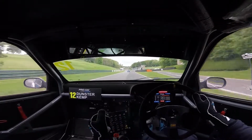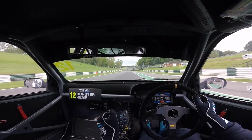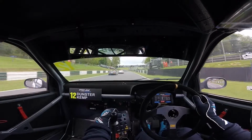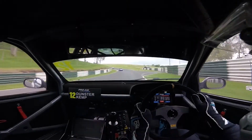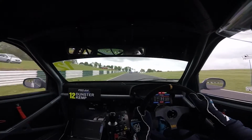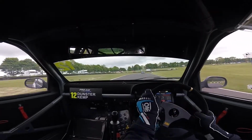So you can see there he cycled the ignition, bump started it, and then unfortunately the same problems come back almost immediately. Cycled the ignition again and we're off, but I think we've dropped either to last or one but last. The downside of having an issue on the opening laps, of course, is that everyone's really bunched up.